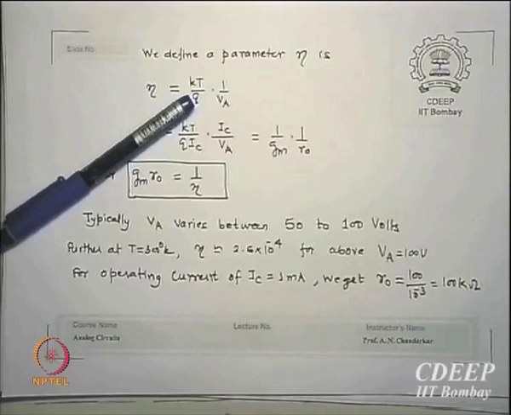Very important parameter in design, not in analysis so much, just to show you how. I actually search for transistors which have smaller etas, that means larger gm r0 terms. So when I go into the so called manuals of transistors looking for higher gain bandwidths, I should look for transistors which have higher gm r0, essentially smaller eta values. These are all figures of merit. Is that point clear? Someday you design a chip or circuit and open a manual from a company, you should know what to look for. That is why I showed you.